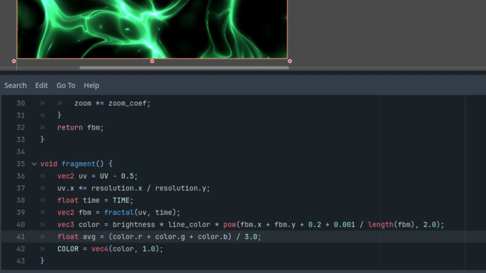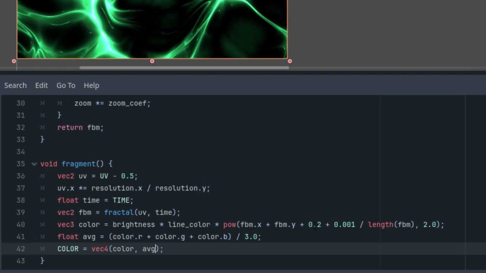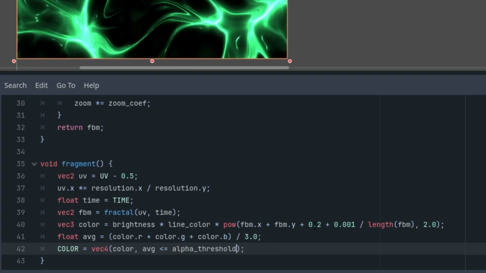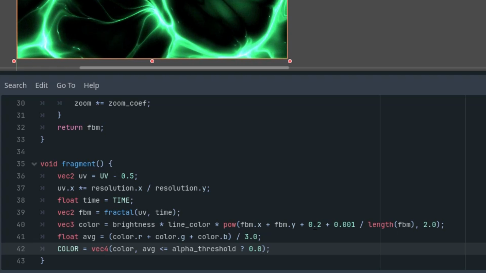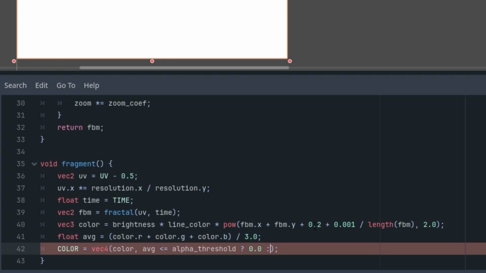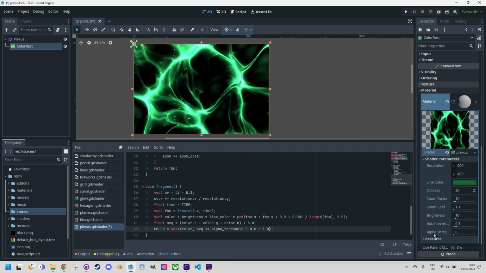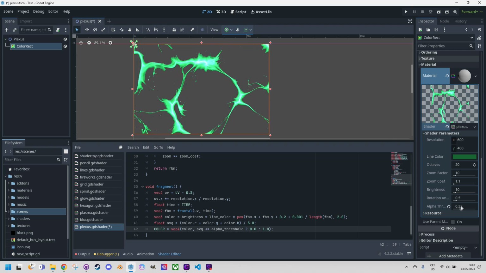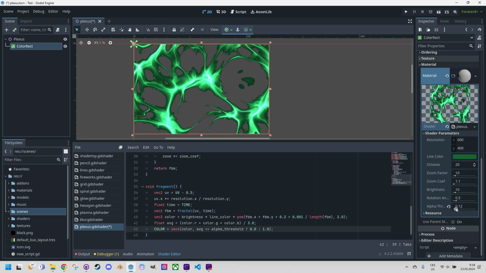And here, instead of 1, we will use this. AVG is less or equal the alpha threshold. If it is, let's use 0, or otherwise 1. Okay, we can see no difference here, but if we move this slider, yeah, this is how we can fine-tune it and use it with a transparent background.